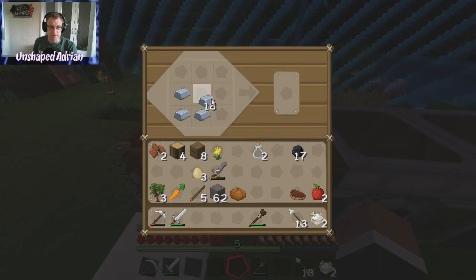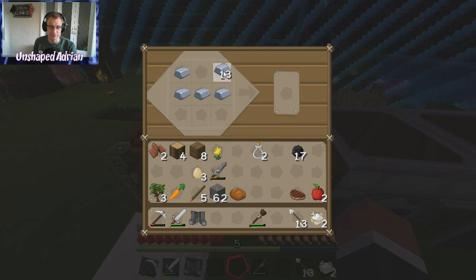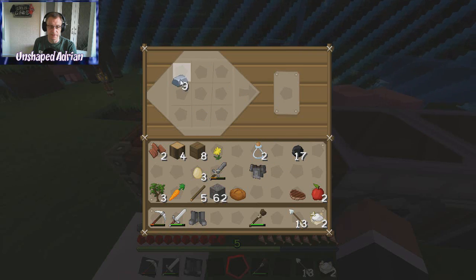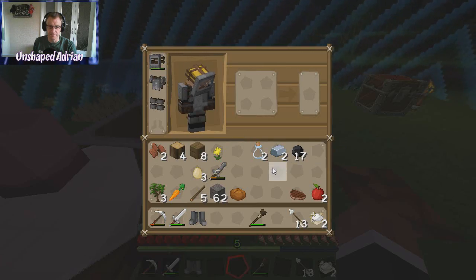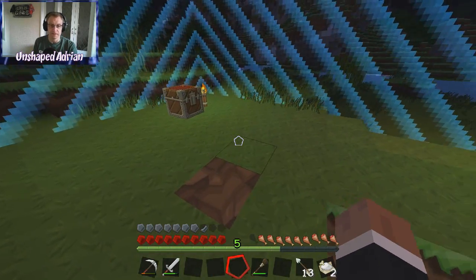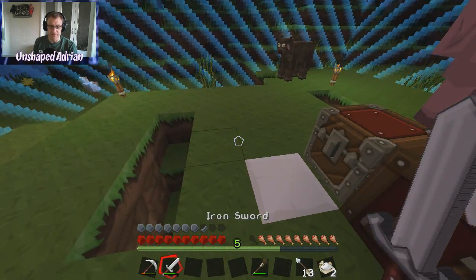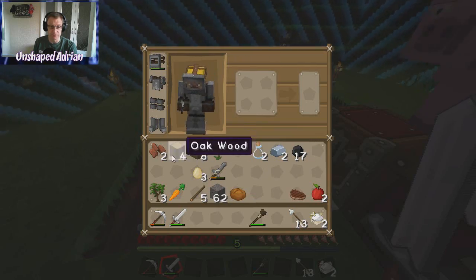So let's make some boots. And we've got enough for a full set of armour. Yep, cool. And then trousers. Right, okay. That's better, I feel safer already. Iron sword, pickaxe, arrows. I've lost my bow as well. Never mind. Got some cobblestone.